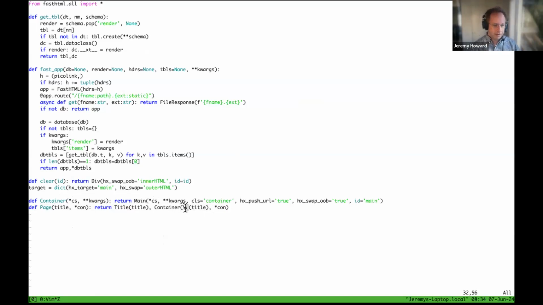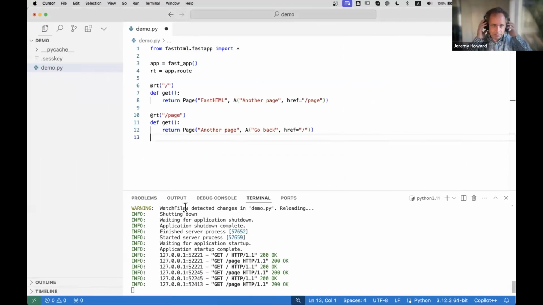So this means that you can have everything in one file. And I find I'm too much of a simpleton to be able to handle lots of files. So I'd like to have everything in one file. And I'm too much of a simpleton to have multiple languages. So I just want to have everything in Python. And that means that if you want to create components and stuff like that, they're all just Python functions. And if you want to create a library of components for somebody else to use, you can chuck that on PyPI and they can now pip install that.